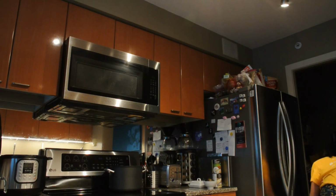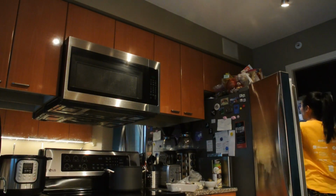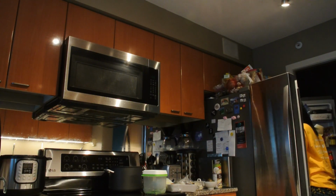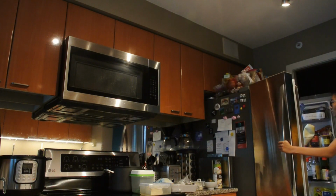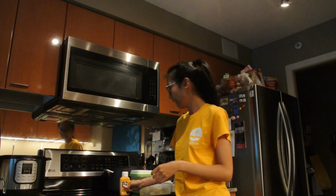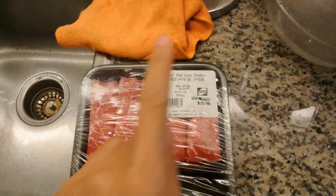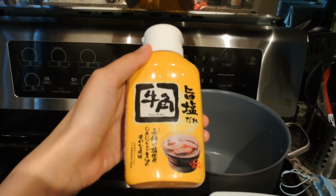For dinner, I settled on making yakiudon. So, for yakiudon, you will need your choice of meat, or you can skip meat if you're vegetarian or vegan. Here I have beef flat iron shabu. And this is the seasoning sauce. It's called mentsuyu.